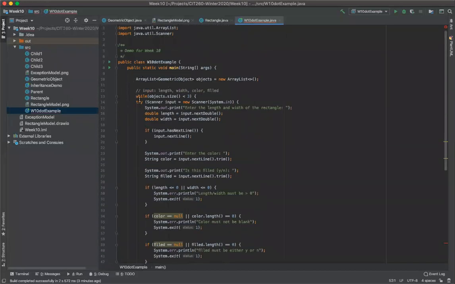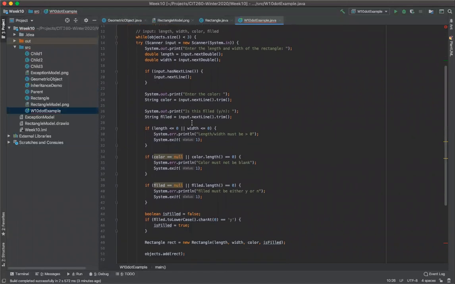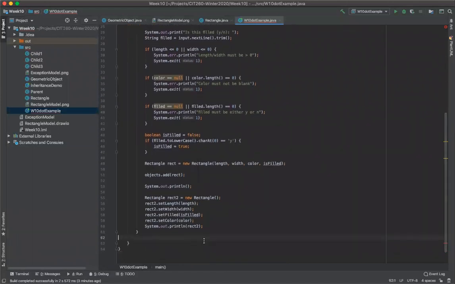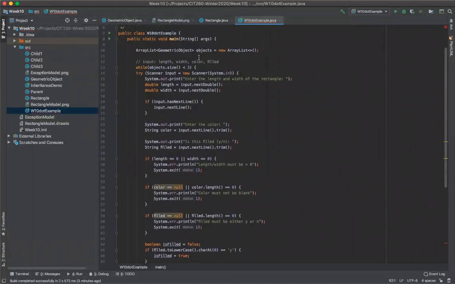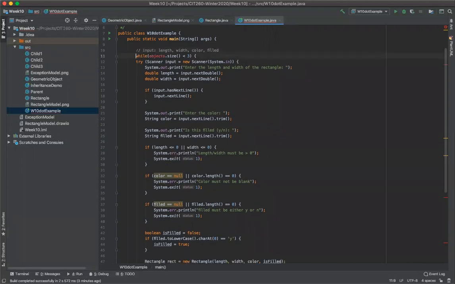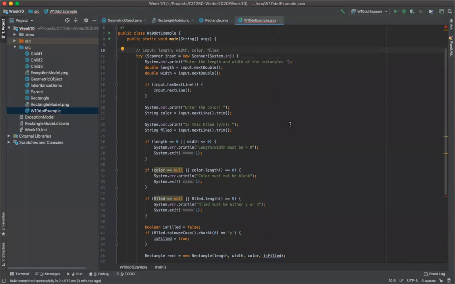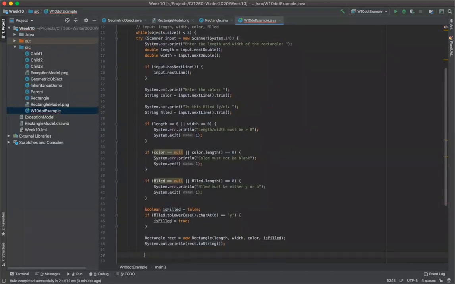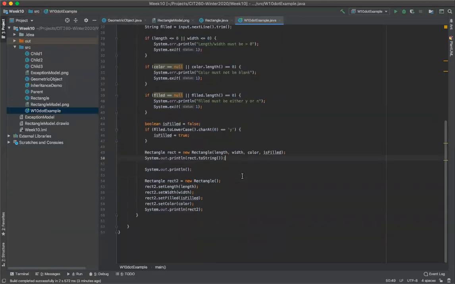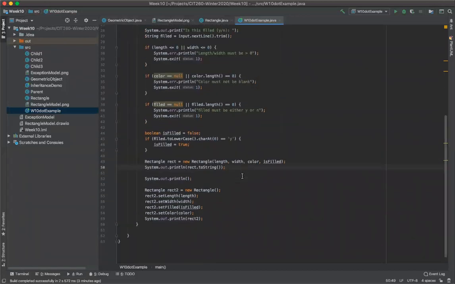You can finish your input with a try scanner, because if you declare your ArrayList outside of your while loop and your try, then it'll hold on to your objects outside of those scopes, and then you can just do a for each on your list of objects and print line the toString of each of those objects. So there you go. I expect you'll have questions. I really hope that you'll ask them where it's necessary. Let me just undo and get back to the stable state so I can post this to the discussion board. And I think we're good to go.